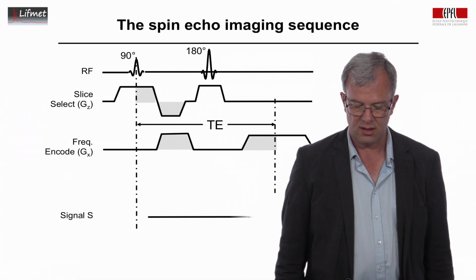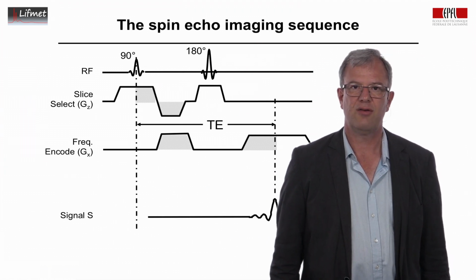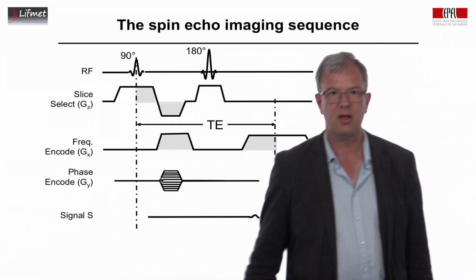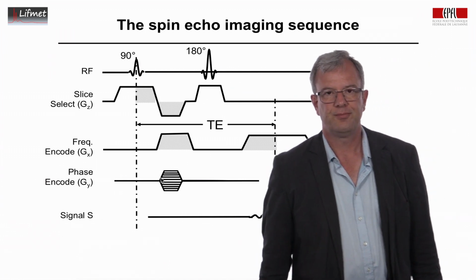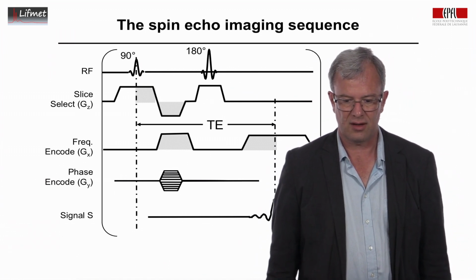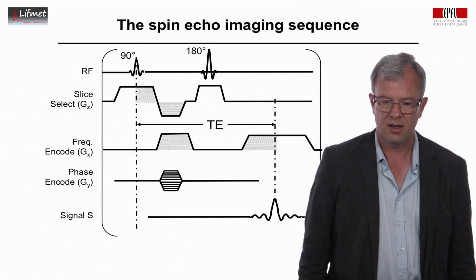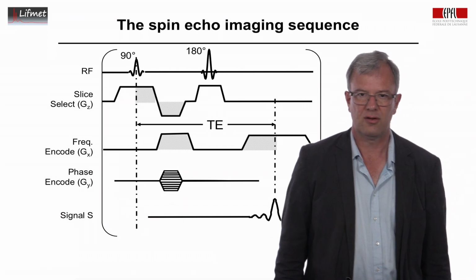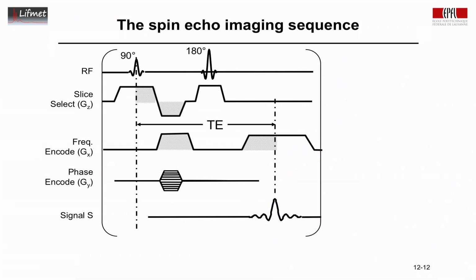We have then the signal, the echo that is being recorded, and finally we have the phase encode gradient along y in this particular example, applied for example here, which induces the phase encoding for the second dimension. This is of course applied every TR seconds, and so this is what the spin echo sequence looks like. So very similar to the gradient echo. The fact that the 180-degree pulse is here changes the sign of the readout gradient, and the signal is now influenced by T2 and not T2 star.